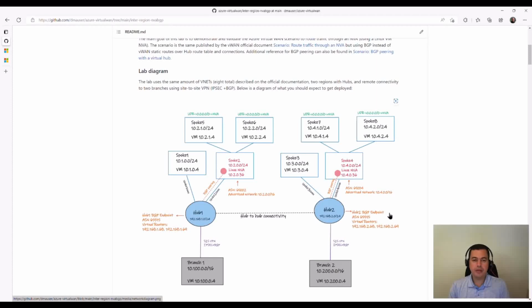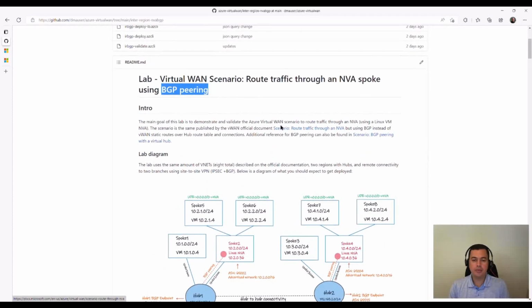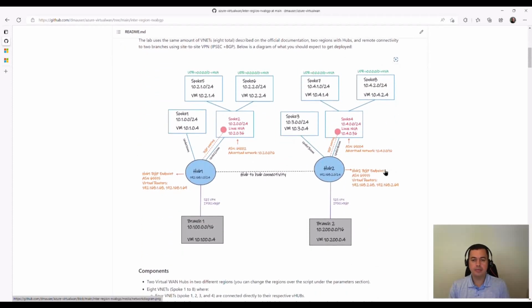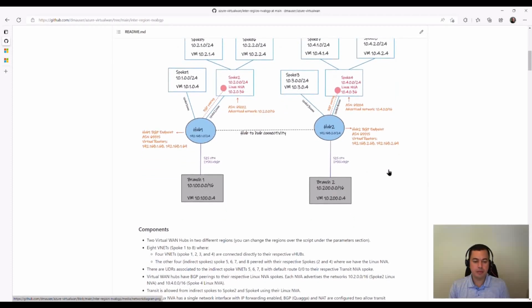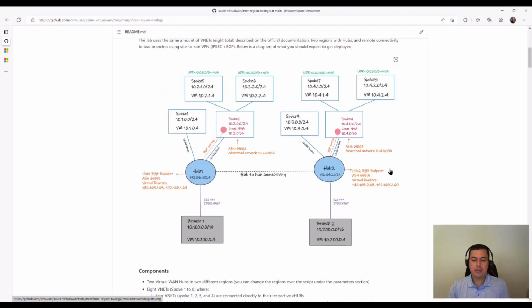In order to get familiar with the lab, I recommend you go through those two available documentations that we have in the official Microsoft docs. The first one covers exactly the same architecture that you see below, but using a static route. And the second one introduces you to the BGP Peering. So I'd have you review them before you go over to the lab, just so you can get a little bit more background, and then you're going to get most of this lab when you go through it.